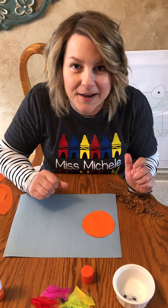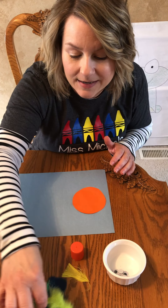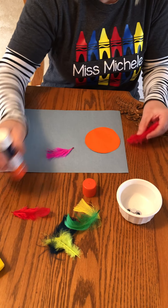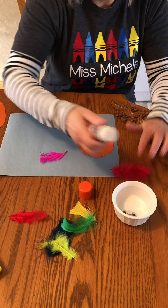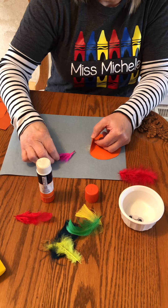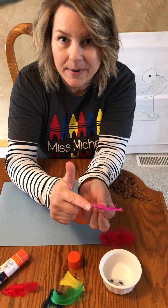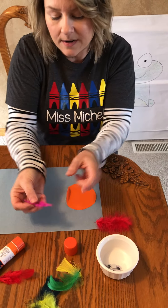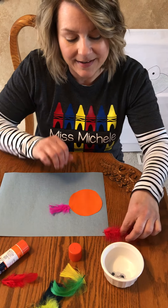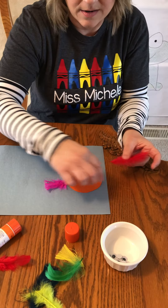This is the body of the bird. The next thing we're gonna do is put some feathers on — you'll find some feathers in your packet, there'll be all sorts of different colors. In this one I'm gonna do red and pink. So you lift up your circle a little bit and put some glue in there. On your feather, there's a soft part on the top and it's kind of pointy on the bottom — that pointy part is gonna go under your bird. So the soft and fuzzy side faces out, and the pointy side goes under your shape.